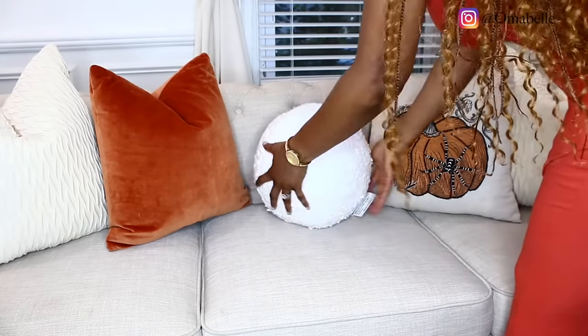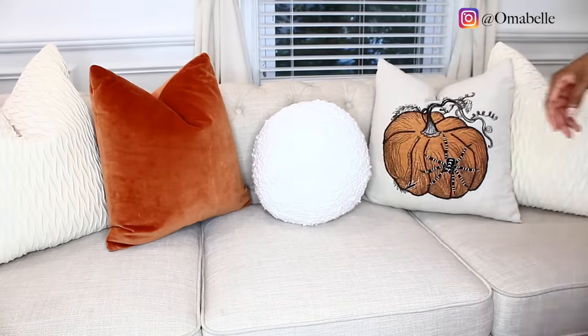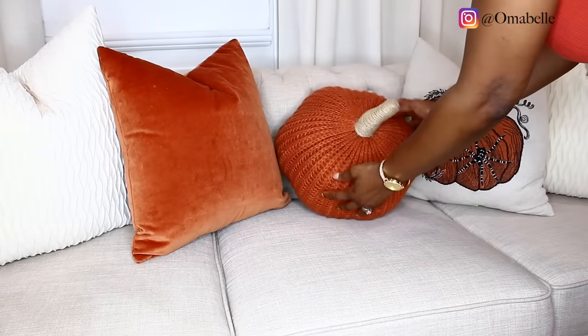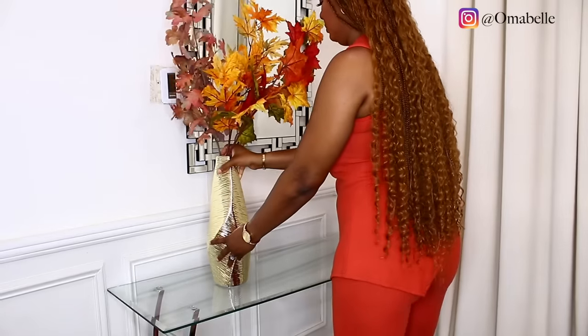As you guys can see, I added some throw pillows and also this ball. I absolutely love the ball. This pumpkin pillow is such a high quality pillow, guys.